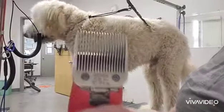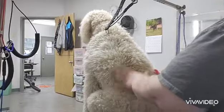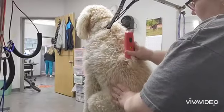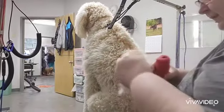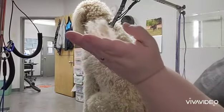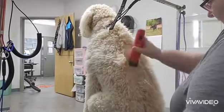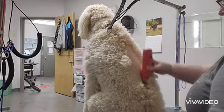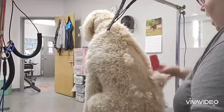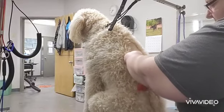Alright, so we switched it out to a 5/8. Hopefully this gets us through because this one's going to leave them a little bit fluffy-ish. We're just taking off about that much hair. It's maybe about a half, maybe a little bit more than half an inch. Maybe an inch. Probably an inch, yeah. Now, I'm pre-cutting him first because his hair is literally like sheep. It is very woolly. If I were to wash him and not pre-cut him, he would take all day to dry, because he would take forever to dry.